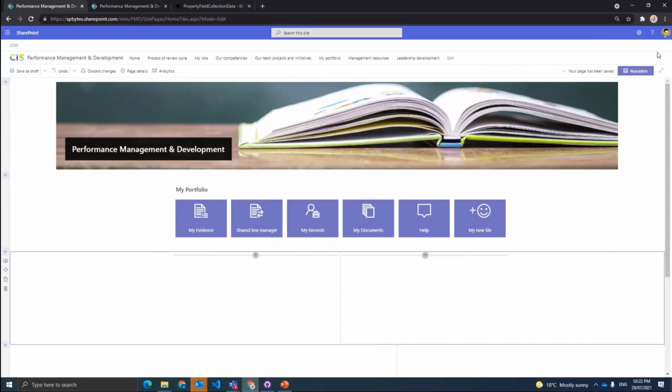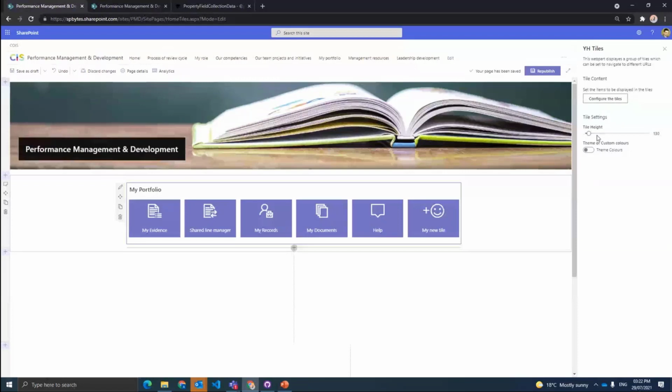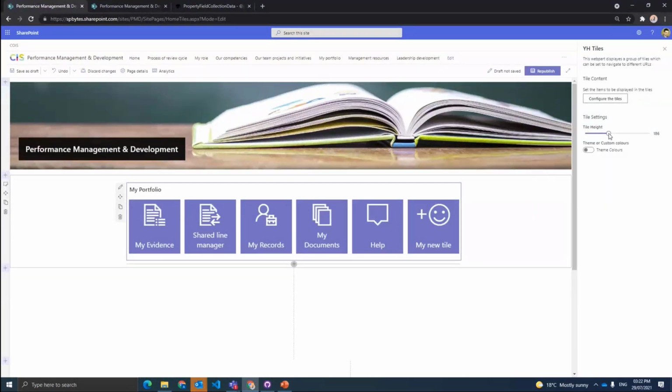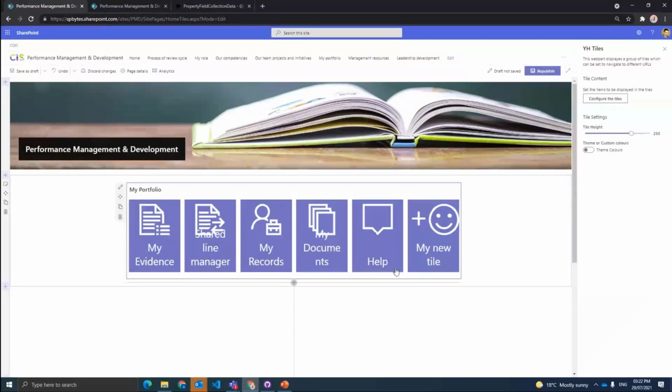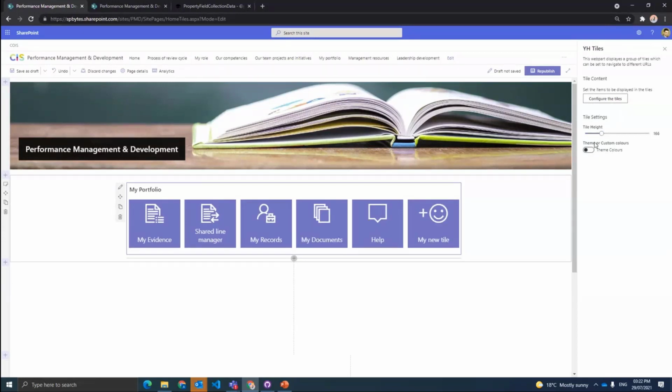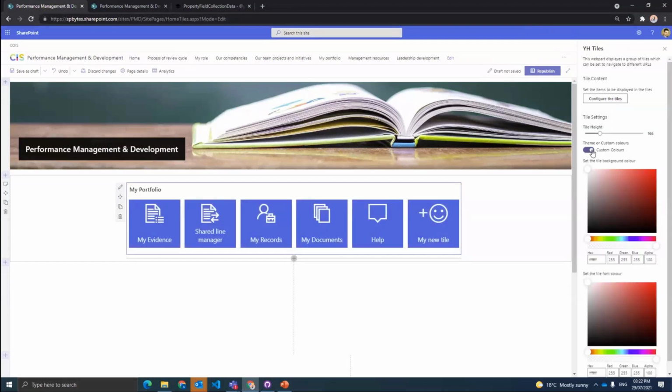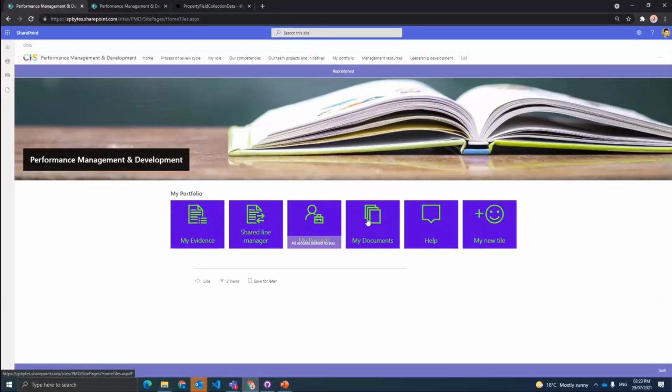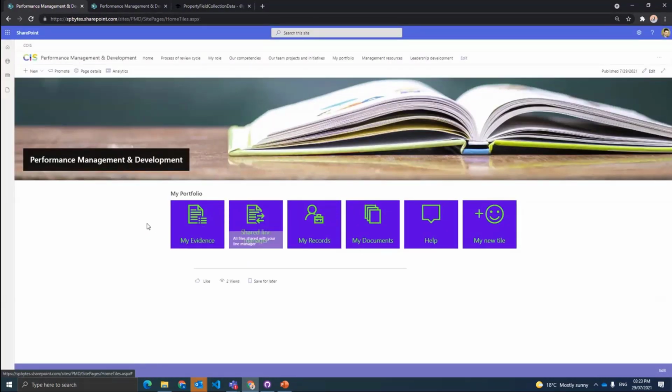Oh, sorry, I forgot to show you these bits. So you can also adjust the size of the tiles. If you go too far, you might end up squashing the text, but that's your preference, just adjust that using the slider bar. You can also set it either to inherit the theme from the site, or if you wanted, you can adjust that to manually choose whatever colors you needed in there, as well as the font. That looks ugly, but you guys hopefully get the idea. And then you've got your tiles there for people to use.